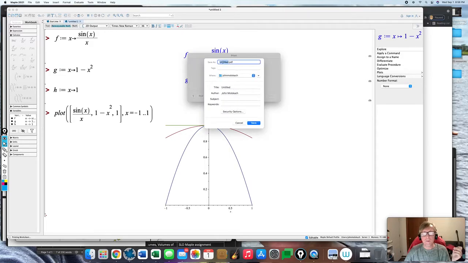Okay, so I'm going to say Lab 1.3 Maple, and I'm going to save this. I want to save it to my downloads, and I can give it a title like my Squeeze THM, something like that.